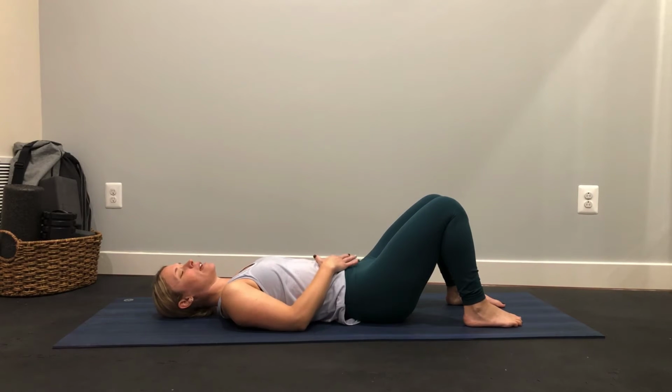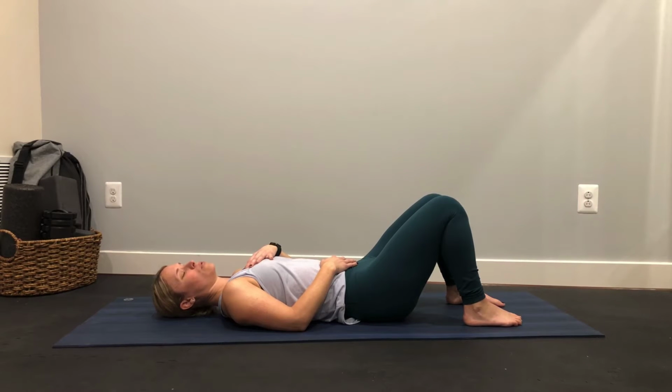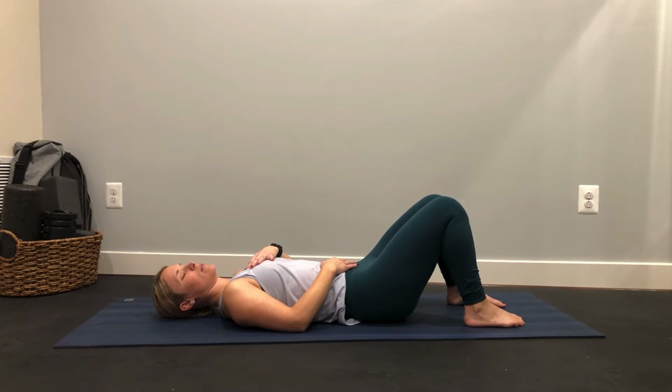Maybe you place a hand on your stomach, place a hand on your chest, and just observe your breath. Don't expect anything from it, just slow, controlled breaths. Notice if it's choppy. Notice if it's shallow. Notice if you can just relax and breathe into it a little bit more. Just take a couple moments and see how that breath feels in your body.